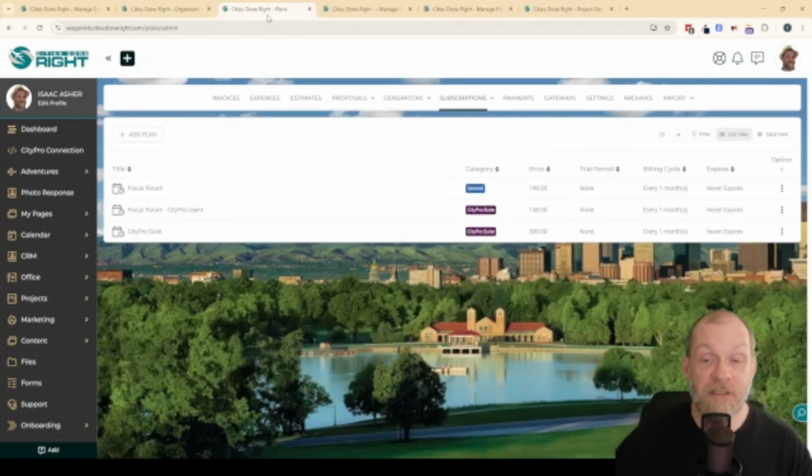Next up, we're going to take a look at subscription plans. This is another interesting place to use the last activity date. So if a client has a current subscription with you and they make a payment every month, you'll most likely want to consider that payment to be their last activity. So what we'll do is go into any one of our subscriptions here and click the three-dot options menu on the right, go into edit.